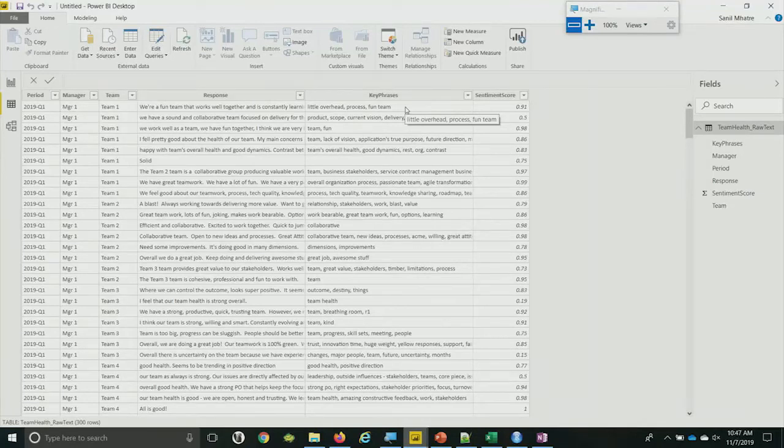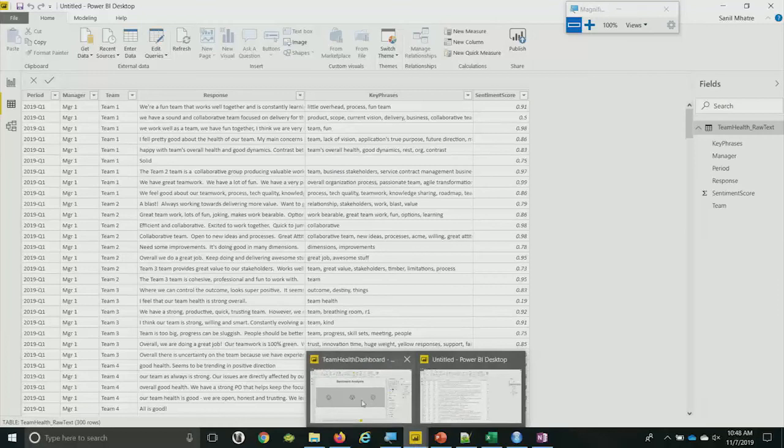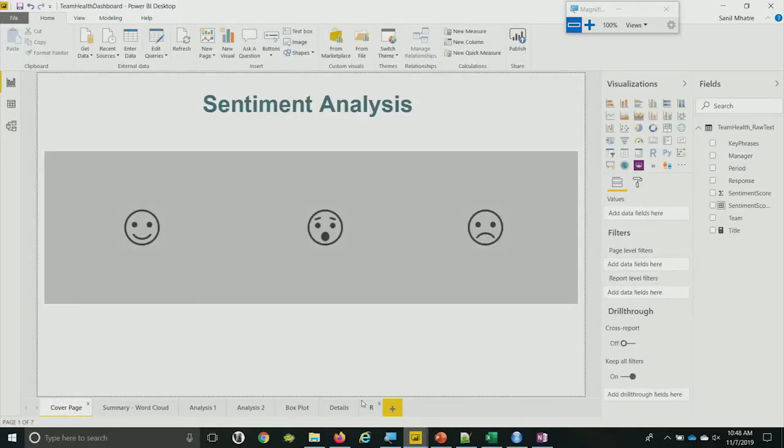Okay, so now we have our key phrases and sentiment scores. If you were to extract this out into a spreadsheet and just hand it over to your analysts, or just take a look at it on your own, it's not terribly useful. So that's where the power of your visualizations and your dashboards comes into play. I am not going to create a lot of dashboards from scratch, but I'm going to show you some of the dashboards that I have already created and talk through how they are created.